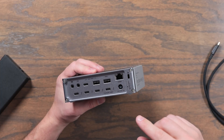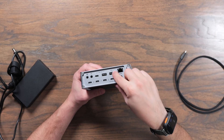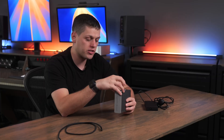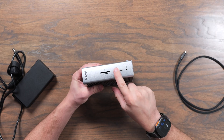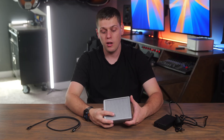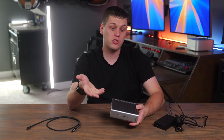Another thing I wish was different is that the USB 2 port was USB 3. For me, I just use it with audio interfaces and MIDI devices and it's fine for my setup, but I do find it a little limiting. I also wish there was only one USB-C port on the front and the other was on the back, because for my setup I wish I had one more on the back — running a cable around to the front just isn't as clean looking.